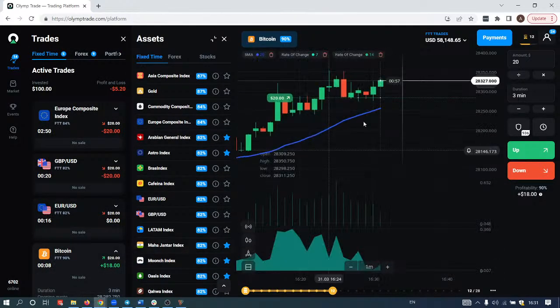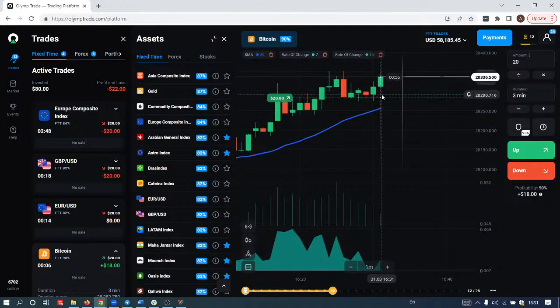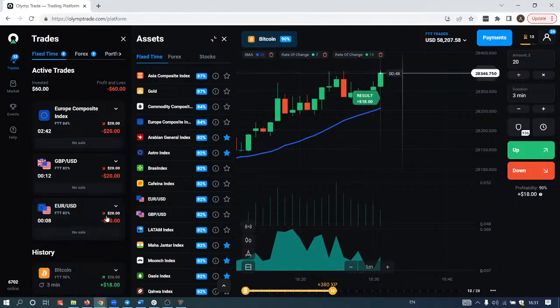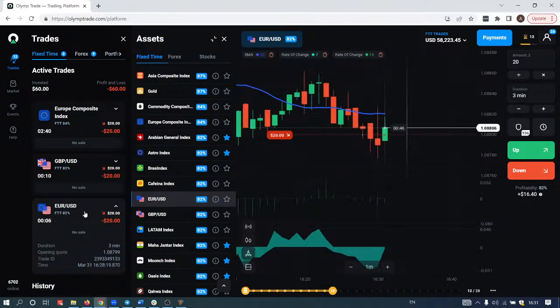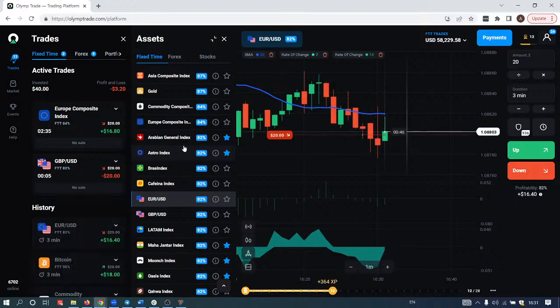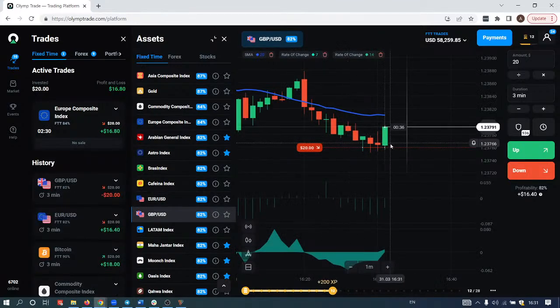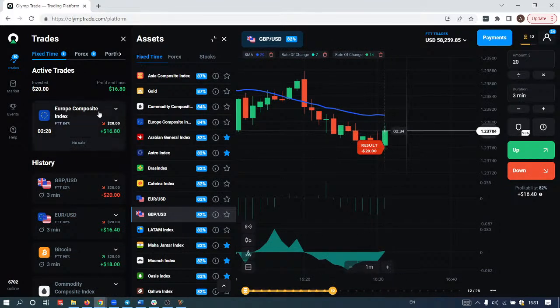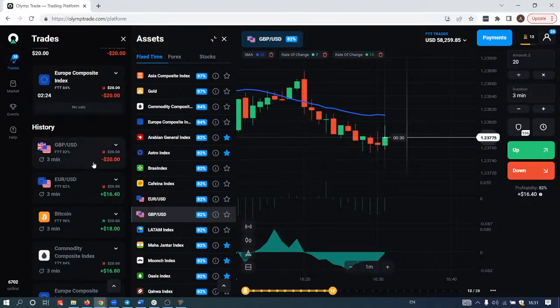Just like that. Okay, another profitable trade coming into my pocket in 3, 2, 1, and voila. Bitcoin, I think, will be breaking above the 30,000 level within the next 5-6 days. That's kind of obvious. What about the pound? Okay, the pound will close with a loss, whatever. Losing trades are part of the game.